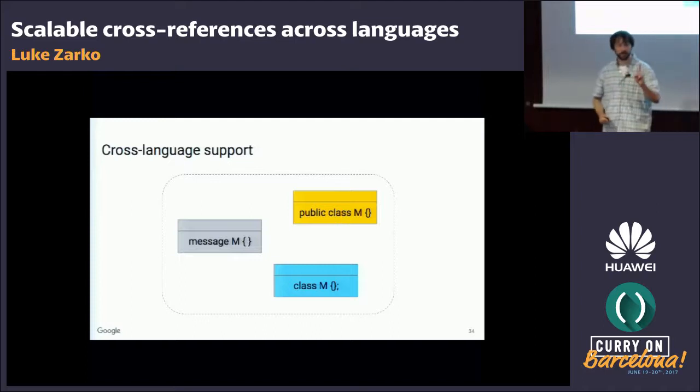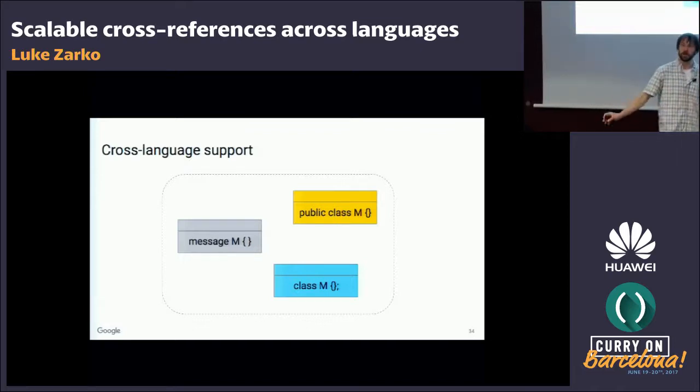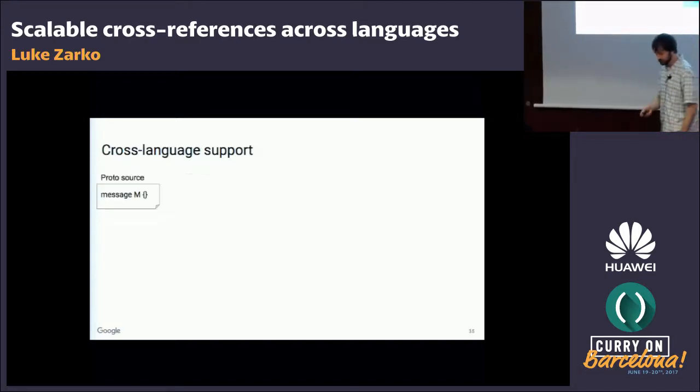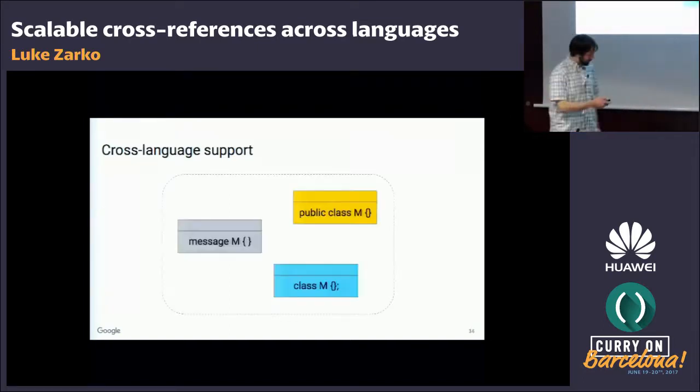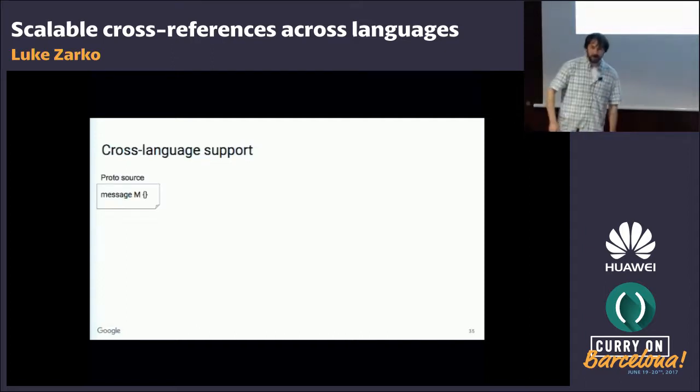It's still important to maintain the differences. Users might want to slice the program only by a particular programming language. But in the general case, you really want to say, where is message M used across the whole code base? How can I refactor message M without breaking anyone in any language? Can I remove a field? Can I rename a field? Without knowing how to utter the name of M in these programming languages, though, how do we draw in those edges that tell us to draw this cluster around them? It turns out that we're allowed to do this without violating our rules.